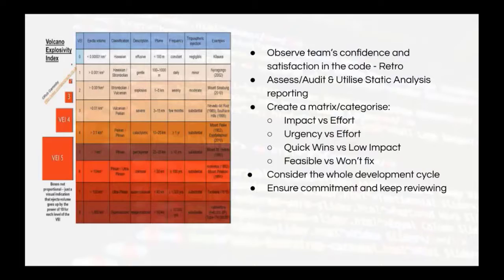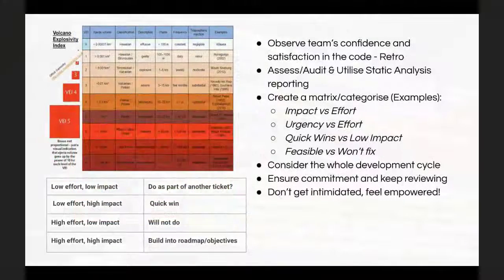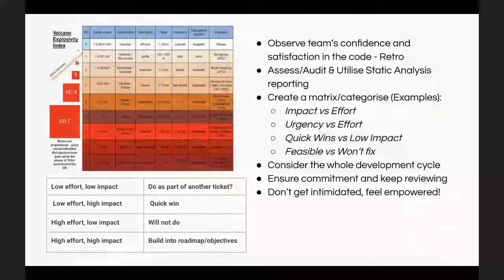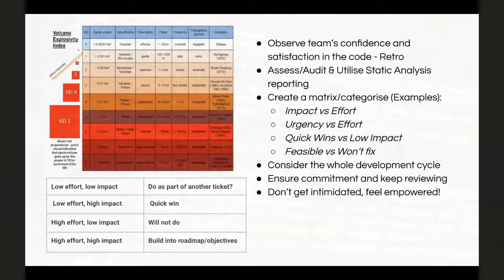Additionally, you can break it down further from the point of view of timing. You can see which ones could be done as part of another ticket because they are relevant to it, or what could be long-term effort, so you could build it into your roadmap or objectives. Ensure that all parties commit to this current acknowledgement of these priorities. Be inclusive of test, environmental, and delivery issues as well.